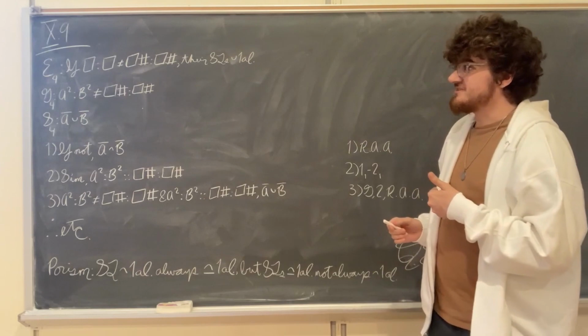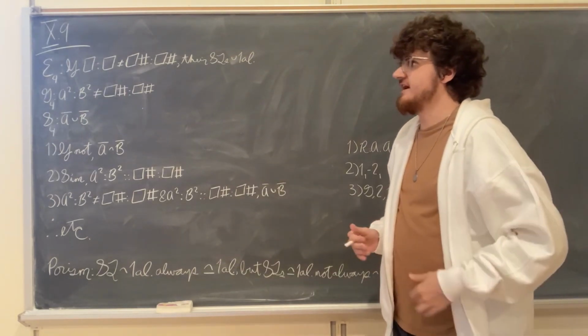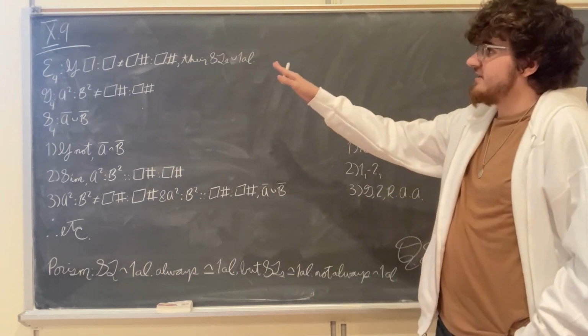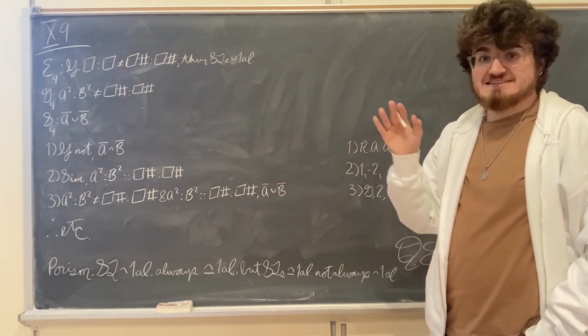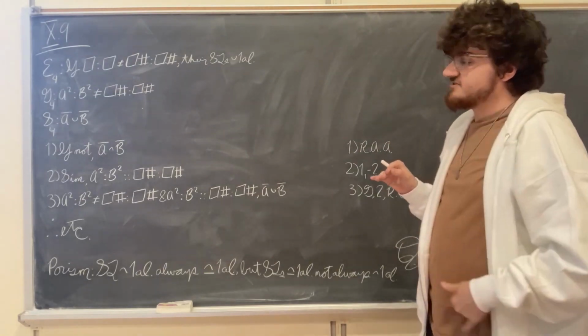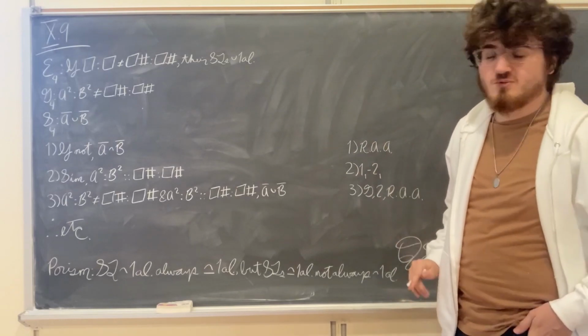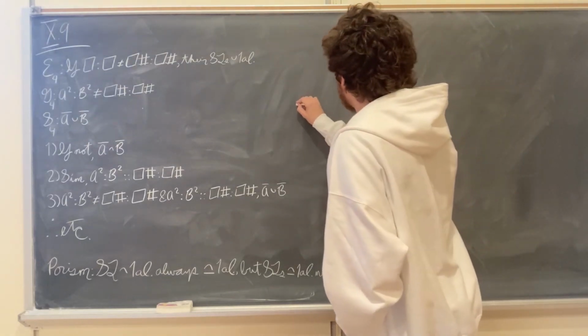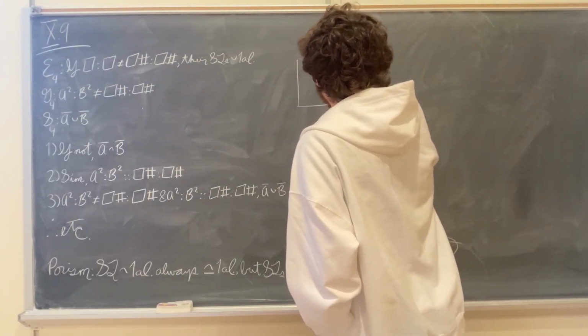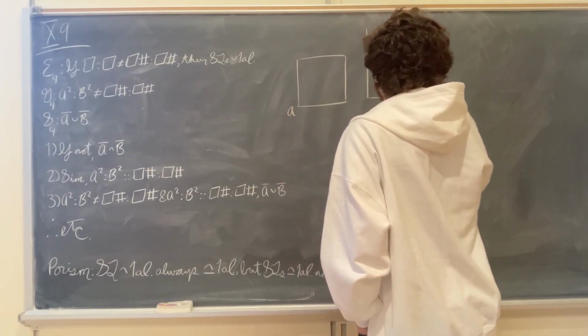Now we will demonstrate the fourth and final part of proposition 9 of book 10 of Euclid's Elements, which says that if a square is to a square not as any square number is to any other square number, then the straight lines on which those squares are constructed are incommensurable with one another. So we'll be given two squares, the square on the straight line A and the square on the straight line B.